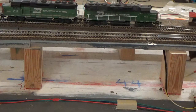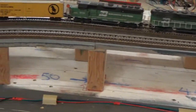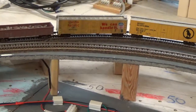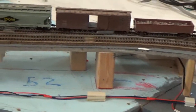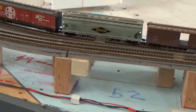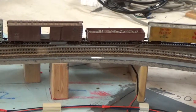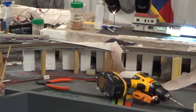Now, Steve cut all these 2x4s, and they're at various heights, so the track goes from one height to another. And you see the numbers and the chalk lines, those represent which 2x4 goes where. That's how we knew. Following around, we have to stop the camera, Steve. Stop the camera and then let's reposition. Go. Okay, we just changed positions with the camera.